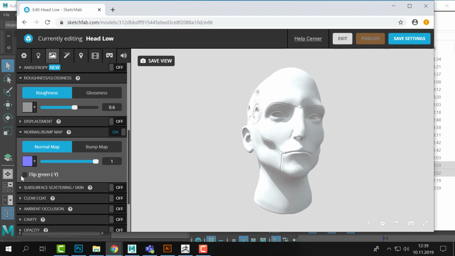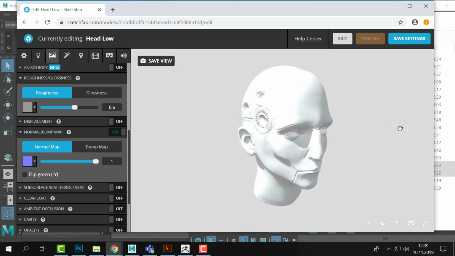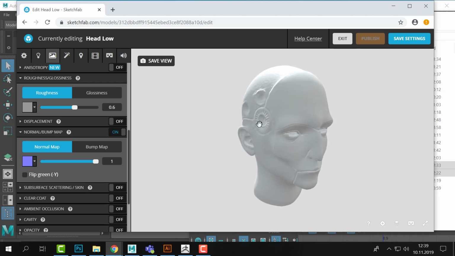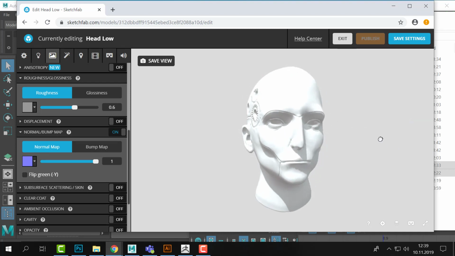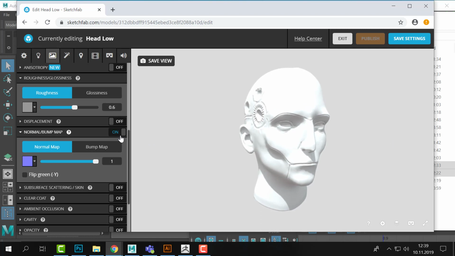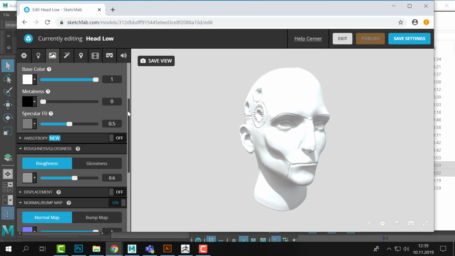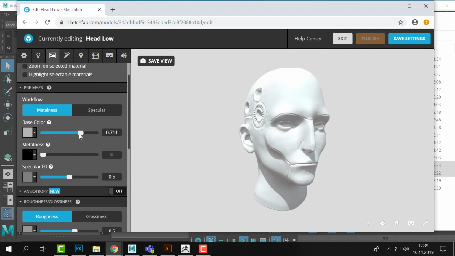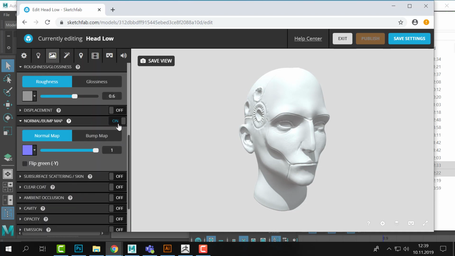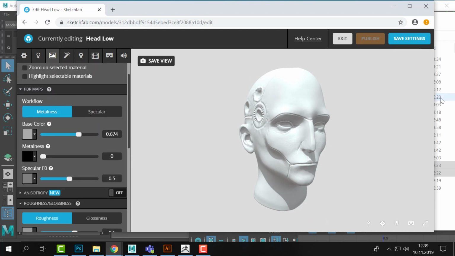In this case, I disable the flip green. Cool. And then this is kind of it. Like I said, textures and so forth are optional. So just make a nice little clay render with the normal map applied, like we currently have.